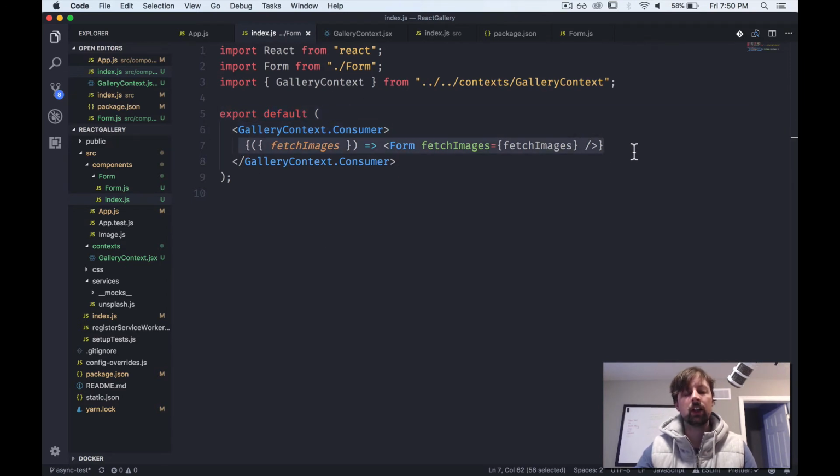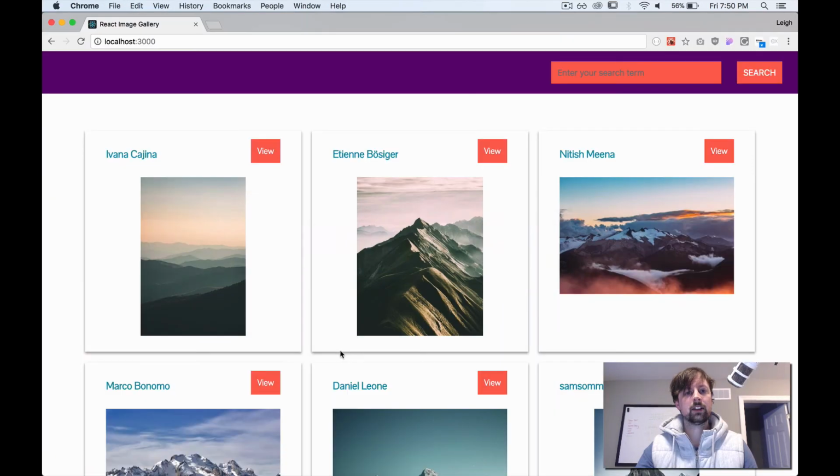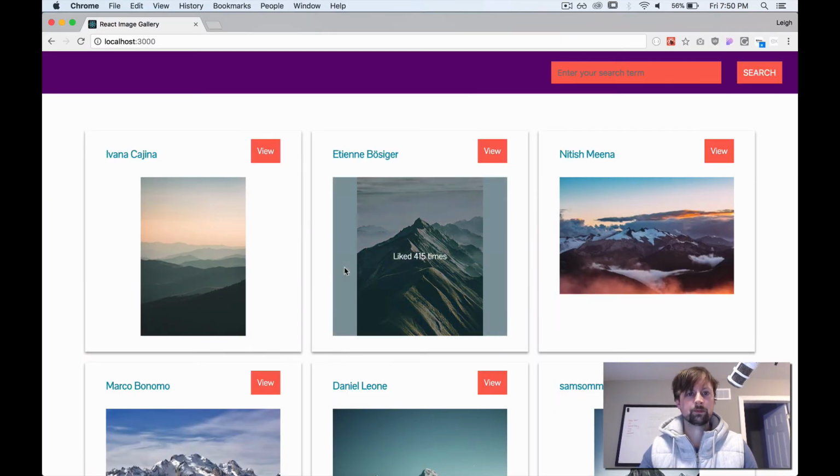I'm passing a render prop function here, it's receiving everything and it's working fine. The issue was I shouldn't have been exporting this, which is in essence an object, this consumer object. Instead what I should have been exporting is a function which returns that. As soon as I did that, things started working again.